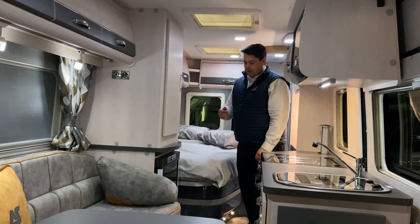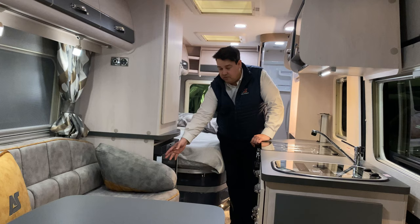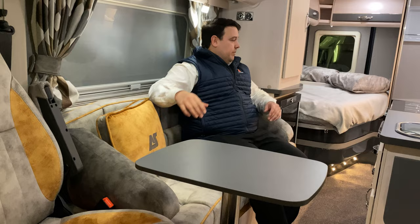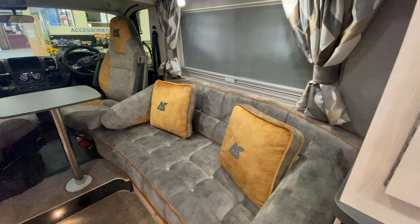Moving further forward, we get an under-counter fridge that can be opened from both sides and has an integrated ice box — so you have access from either end of the van. Over the sink there's a built-in microwave. At the front we only have the two cab seats to worry about, so we get this fantastic lounge area to chill out during the day. The cushions can potentially be used as a bed if you want to sleep separately. There's an integrated bistro table at the front and a fold-out table which you can place in the middle or take outside when dining.